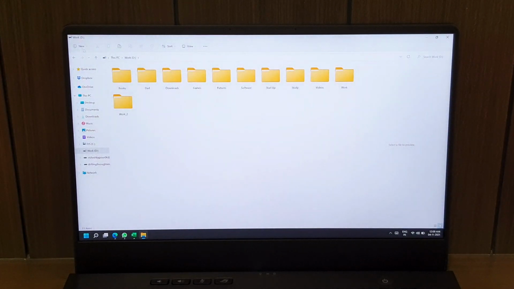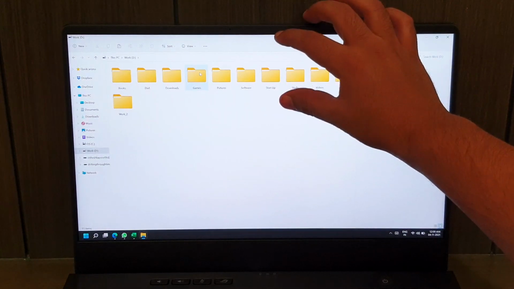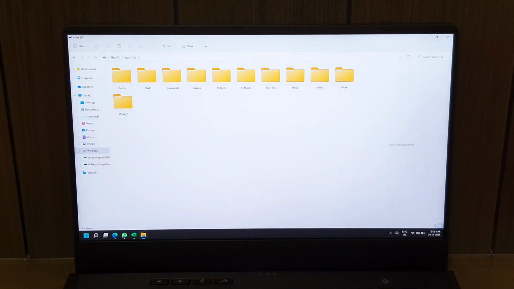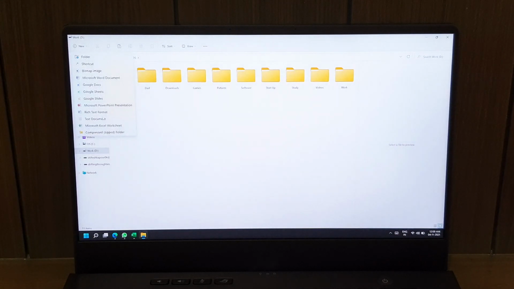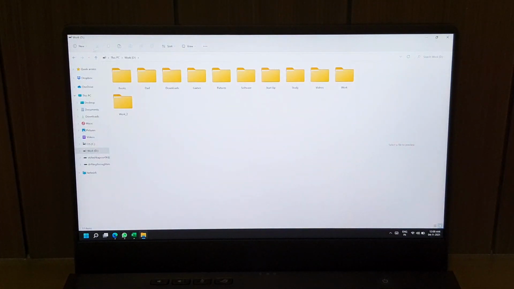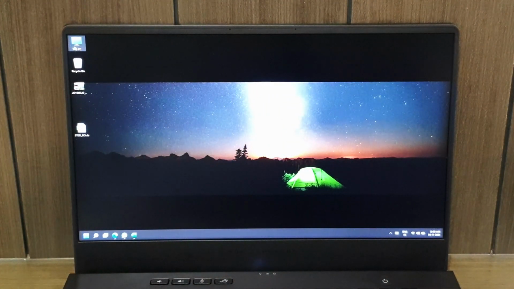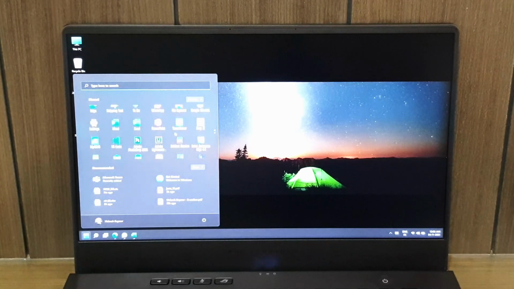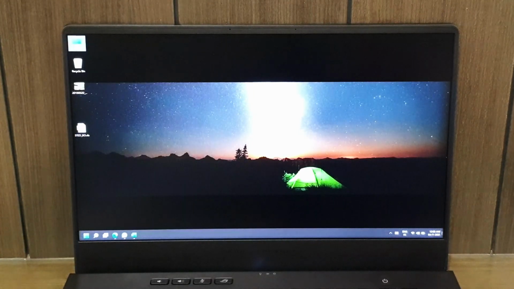One more thing is these icons. Earlier there used to be a huge section here, so you could see everything very clearly, but right now all these colors are really dimmed. Click on new and you get these options. Cut, copy, paste is all symbolic, but used to be bigger options here, and the view option is also not the same. It might be a cleaner user interface, but I found the earlier one easier to use because everything was really big on top. Now it's really small options, and everything is hidden under multiple options and being clubbed. That is okay, but not as awesome as it could have been. I really still like Windows 10. I think I made a mistake updating it.